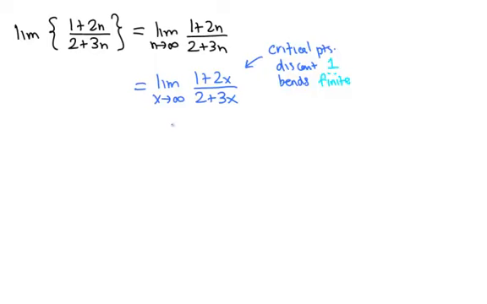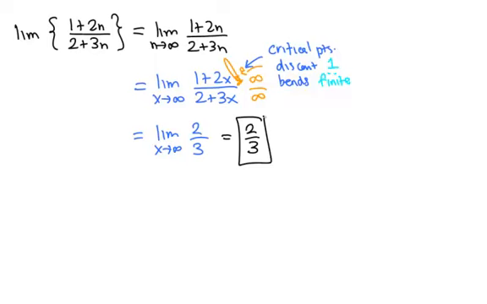So I can take this limit using any of the tools we've got. For computing this limit, I could plug things in. If I plug in, I'm going to have an infinity on the top and an infinity on the bottom, which means that I could apply L'Hopital's rule. So let's hit this with the L'Hopital stick. I take the derivative of the top and the derivative of the bottom. The derivative of the top will be 2. The derivative of the bottom will be 3. Then if I take the limit of that as x tends to infinity, that's just the constant 2/3. And since I got a number, that's my value. So the limit of this sequence is 2/3.